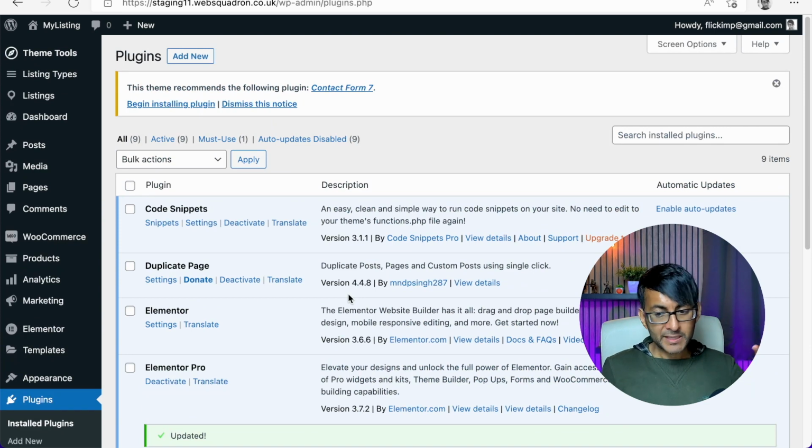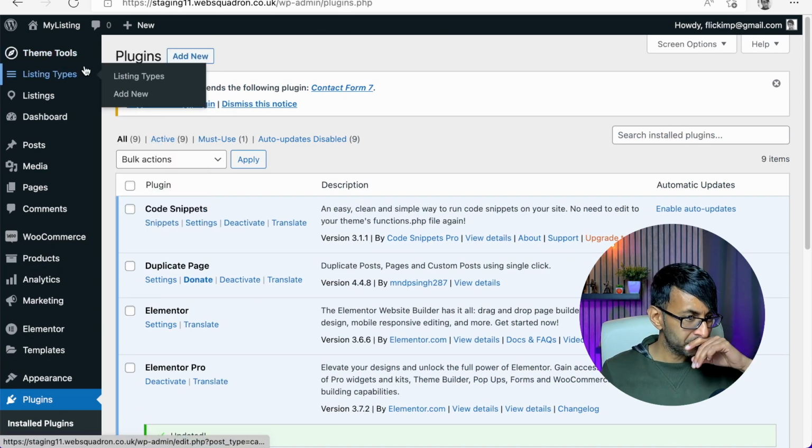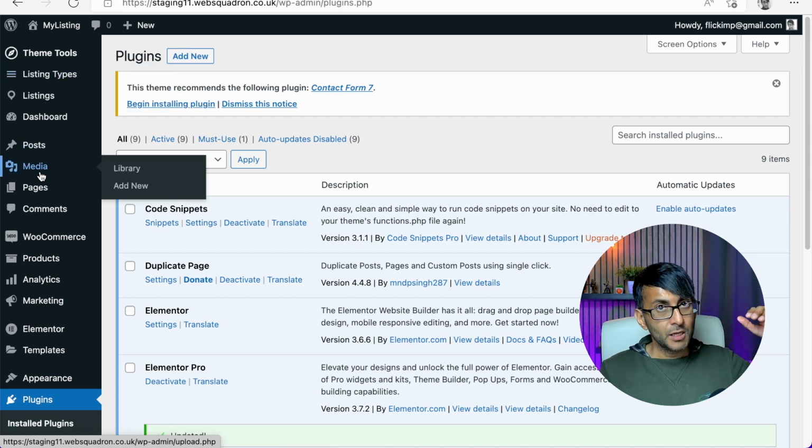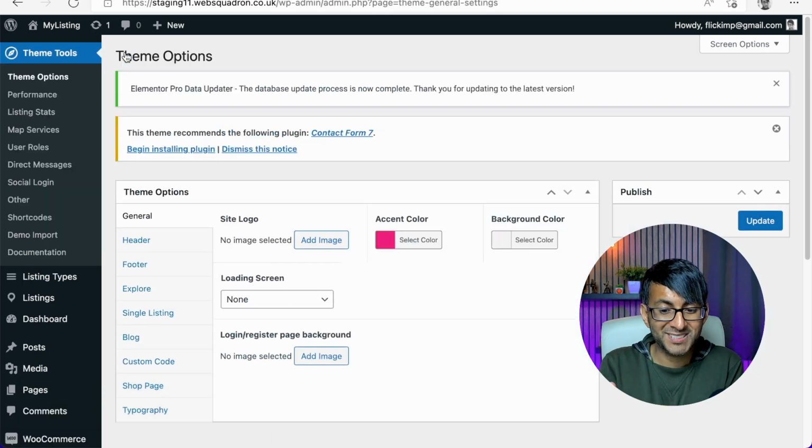Okay, right. Let's now focus on the actual theme. Now, when you install it, in fact, no, let's go back a step. Do your research, okay, when you are going to be doing your website, about what exactly you are going to be showing. What are your listing groups? If you're going to have a website where you showcase businesses, are you just going to have one listing group for business? Or are you going to say we're going to have different types of businesses? So you might have restaurant businesses and you might have office businesses.